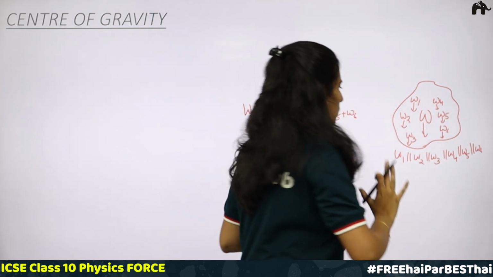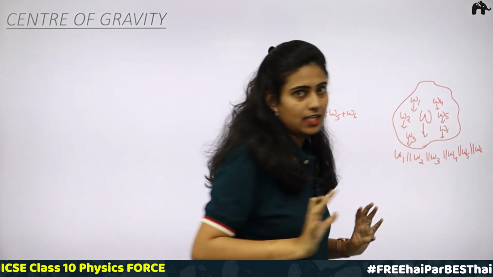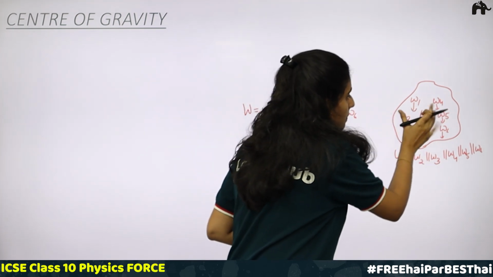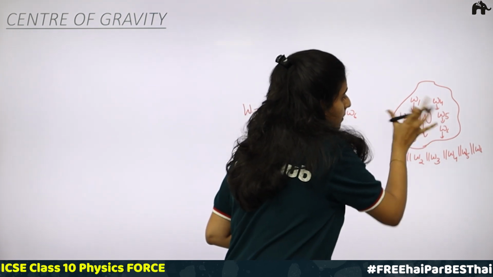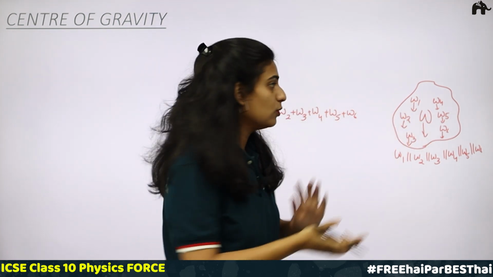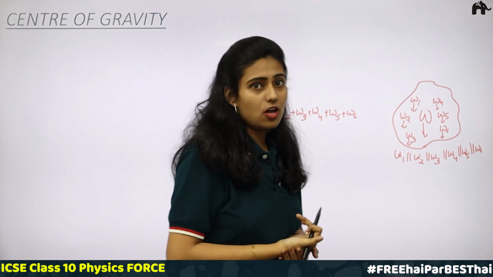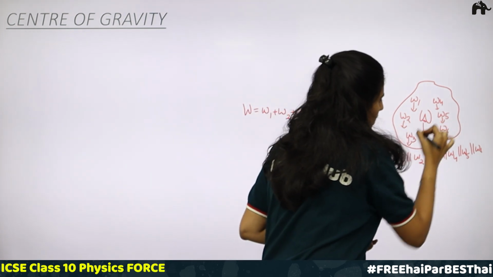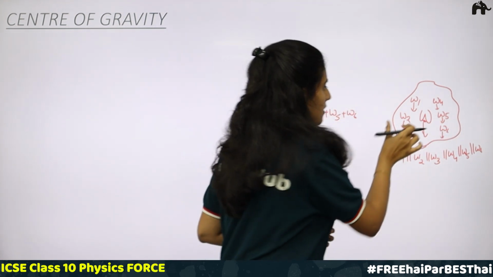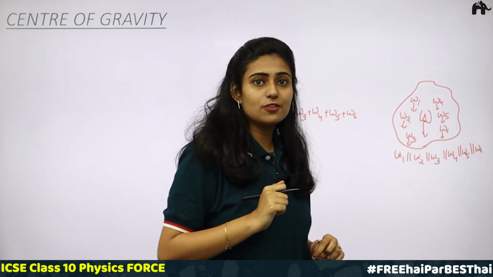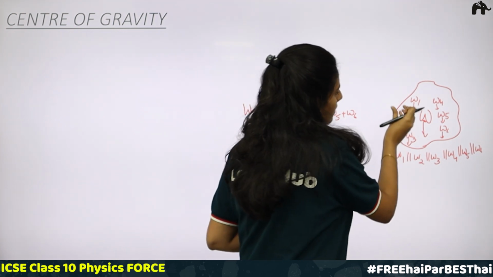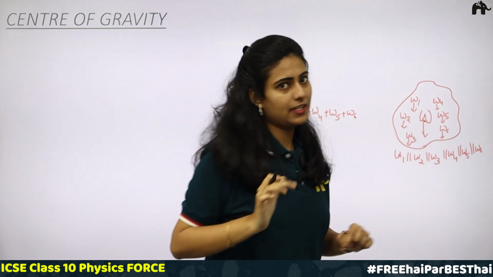Clear? Now we know that because of this weight and distance from a point when taken, that is the center of gravity, you will be able to calculate the moments. There will be anti-clockwise moments and clockwise moments. Now if I am considering a point here, the perpendicular distance you will be getting and you know the force. Now what is torque or moment of force? The product of force and the perpendicular distance.